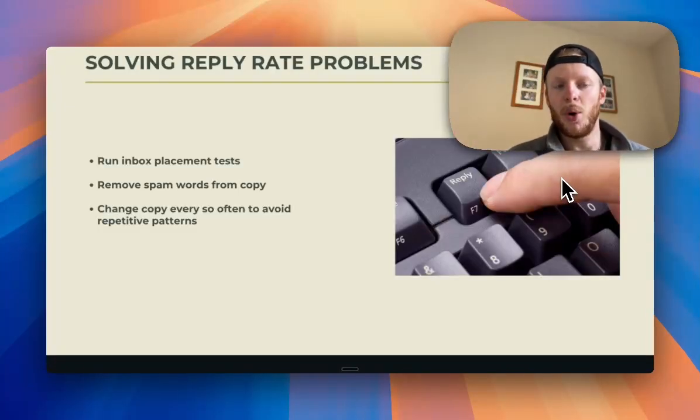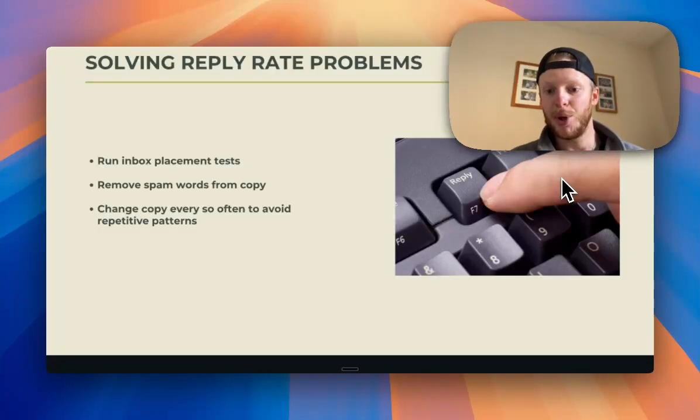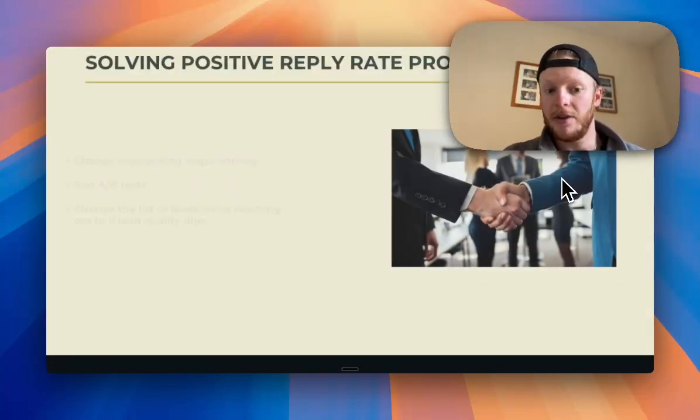So it's important that even if you do have a really good angle that's working really well, you find a few different ways to still send a very similar angle, but do it in a way where the copy is in a different structure or a slightly different format. That's going to help to avoid this thing happening where often your copy can actually get burnt over time, and you see a gradual decline in reply rates and positive reply rates over time. So that's how we're going to go about solving any reply rate problems.